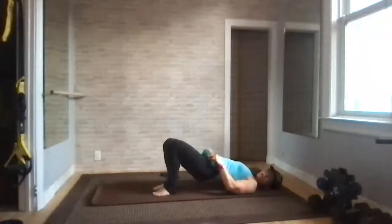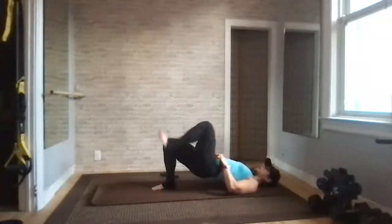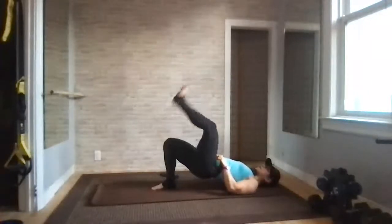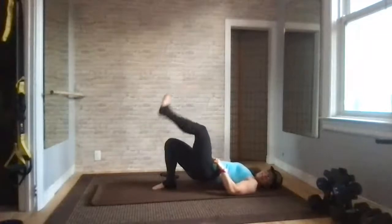If you don't want to use the dumbbells on your hips, you don't have to. Keep going. You can take the dumbbells down, just keep moving. Last 3, last 2, last 1, and down.